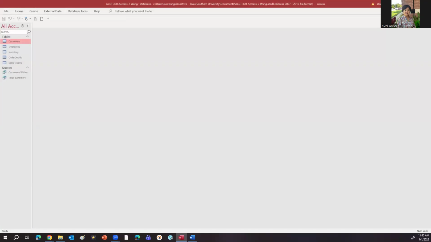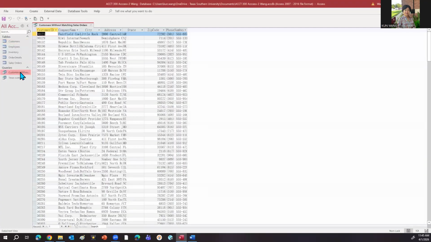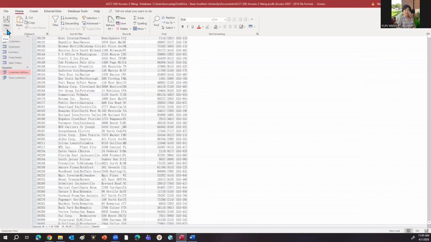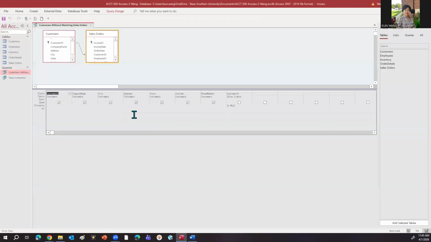Unmatched query. If you open that query again, I want to check, for example, the design view. You can see the design, because you can actually do this manually rather than using the query design or query wizard. That's how they design it. If you do it manually, I can learn from here. For this one, you are pulling two tables here, right? So two connected tables. You must have this connection before you can do a join search.